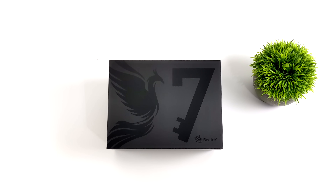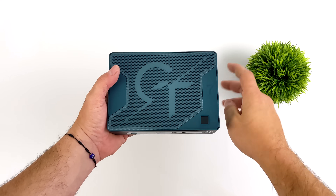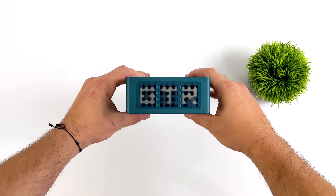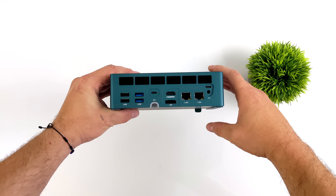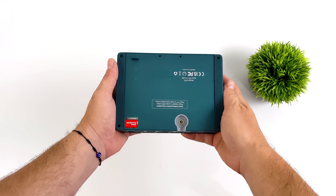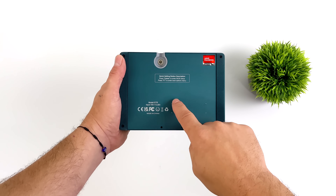If you're not familiar with these Phoenix Point APUs, they utilize Zen 4 cores and RDNA 3 graphics. The 7940 HS is an absolute beast. A couple months back, Beelink released a very similar PC with a lower-end APU known as the GTR7, but this is the Pro model. That one had the 7840 HS, which is still a great performer, but the 7940 HS does offer more iGPU performance and especially more CPU performance.